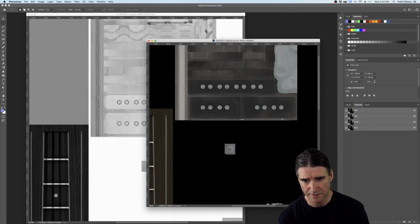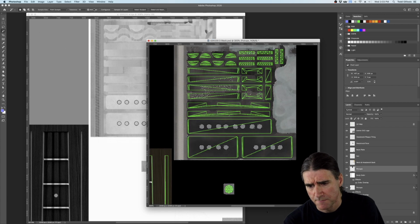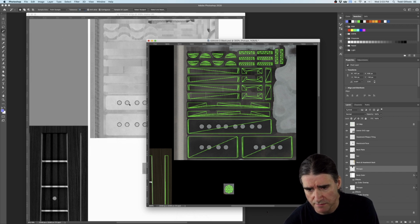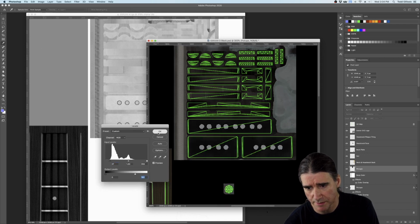Part of it is the pickups here are too bright a color. They're supposed to be black. So I'm just selecting the metal dots that are in the pickups because I don't want to affect them. So inverse the selection and then make everything else darker.